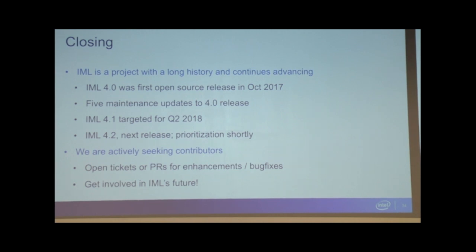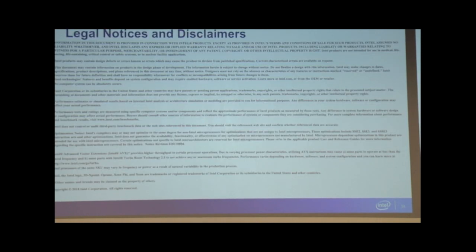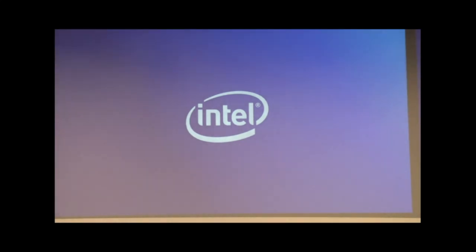IML 4.2 is our next release. We're starting prioritization shortly. So any sort of feedback of things that you think would be useful is definitely appreciated within this time period. And we are actively seeking contributors, so please open any tickets or PRs for any enhancements or bug fixes. And we'd love to see you get involved in the future of the IML project. And that's it.